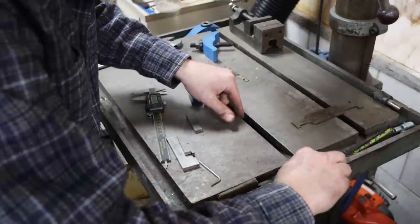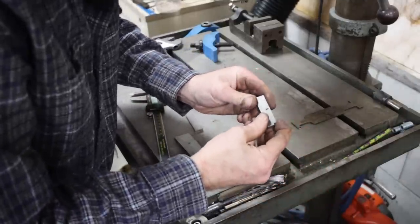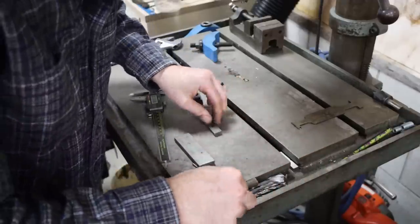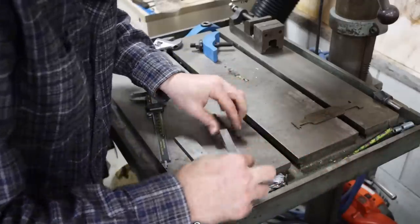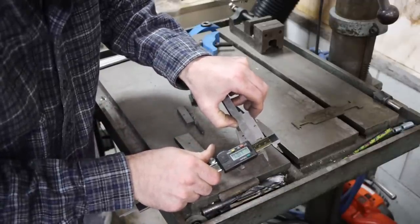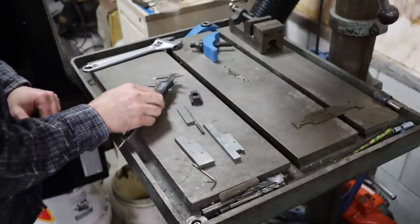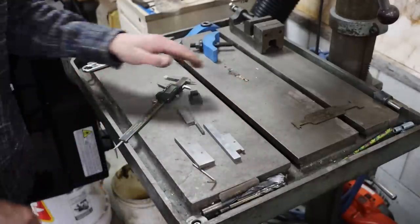I just got a fixed parallel here because I can't get a bigger adjustable down in there because of the table. So put that in there, stick this adjustable down in there and expand it. And break down the setup and measure. Yeah, basically 1.1 inch. So, you know, there's several dimensions here. We're not going to go through them all, but you get the idea. Just going to try to mimic what this table has because it works really well. About an inch deep overall. There we go. Let's go over to the Dewall drill press milling machine, get set up to cut the slots on the other drill table.